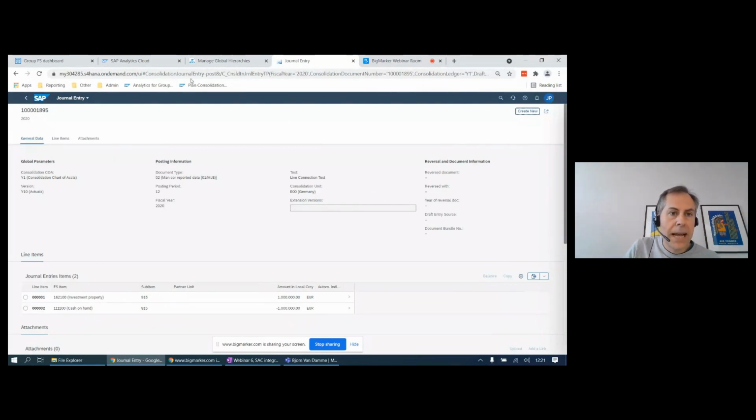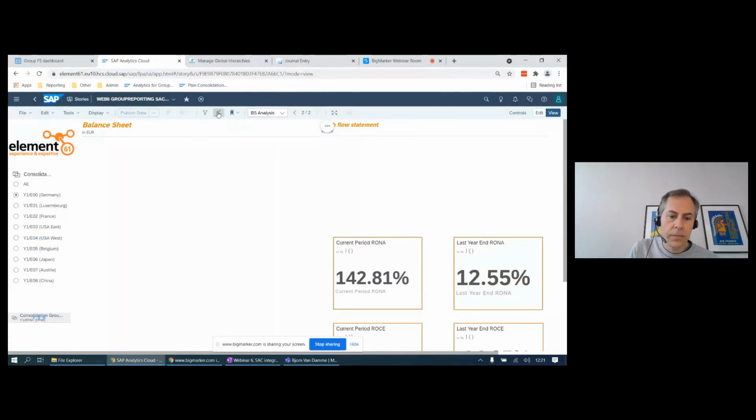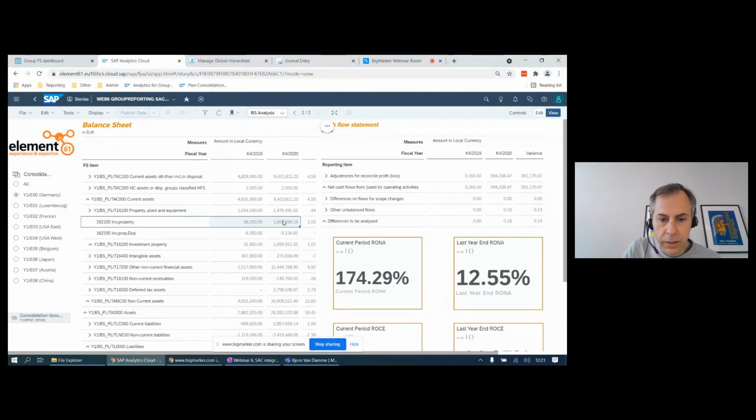So if I go back to Analytics Cloud, I've gone back to my SAC story that I have right here, and I just need to refresh this. By refreshing this report, the live connection is in action, and what we should see once it refreshes is the €1,000,000.